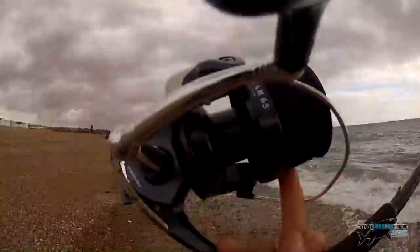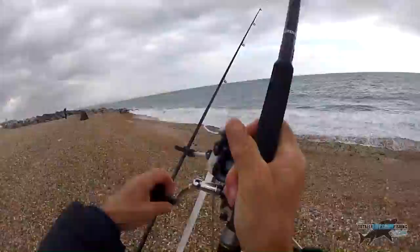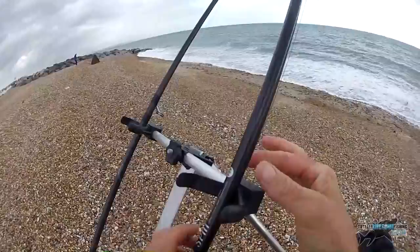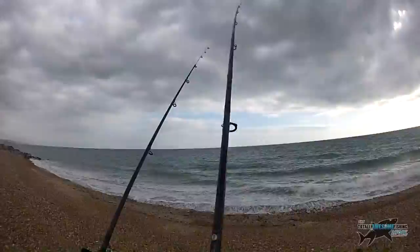When you've cast out, make sure you leave the bail arm open on your reel as you walk back to your rod rest. Otherwise, you're going to pull the lead out of position and drag it back closer to shore. Take a few turns on it to tighten up to the rod top, put the rod butt in the cup, put the base of the rest, the bottom half of the rod, into the little cup holder there. If you've got it, you can see the little V, but put the line around the outside of the rest. Don't put it inside there because it could pinch.